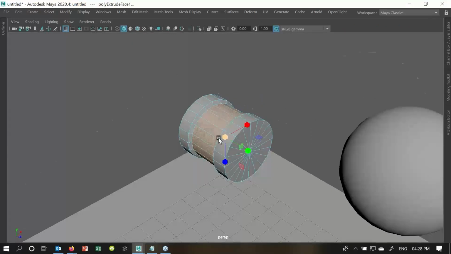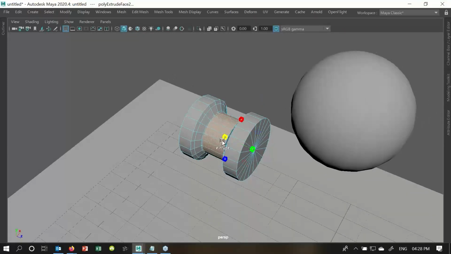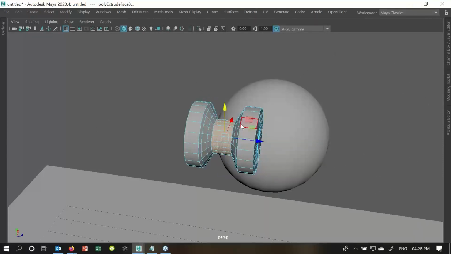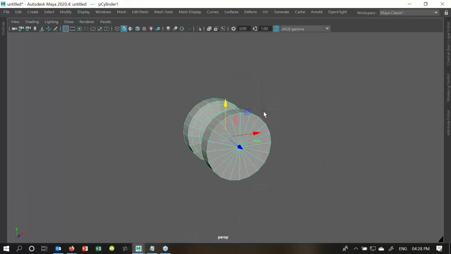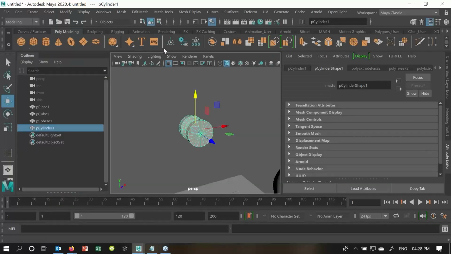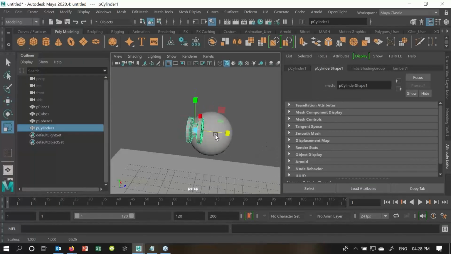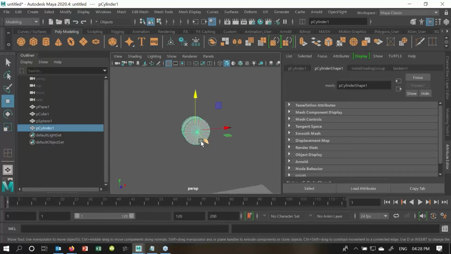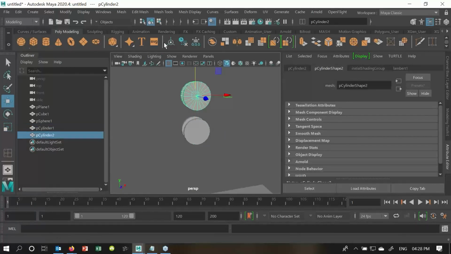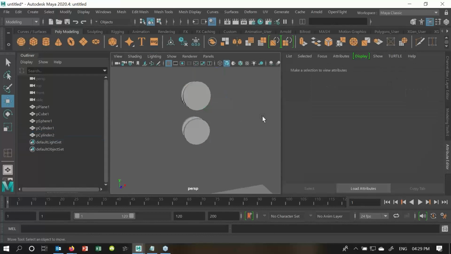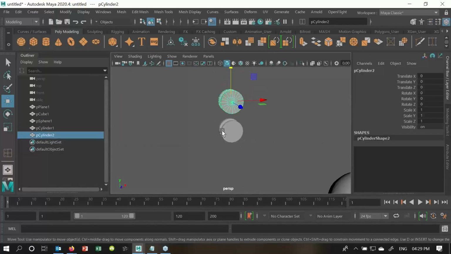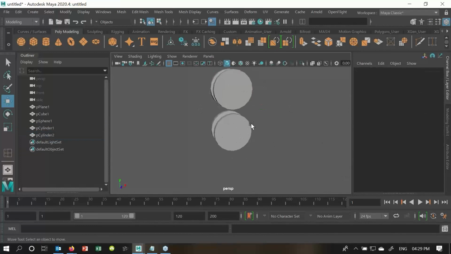Scale, shift scale, extrude, shift scale, shift scale. Again, select, delete history, freeze this. Want to make it a little bit smaller. Shift this, drag it up. Freeze transformation, delete history. If I go to my attribute editor, pull it down.